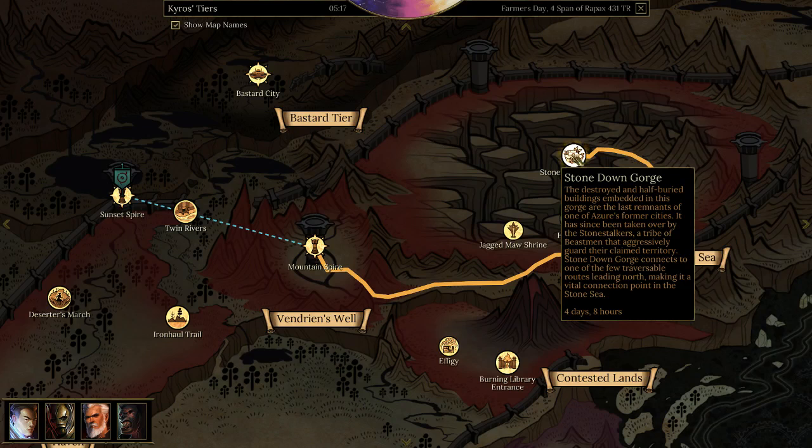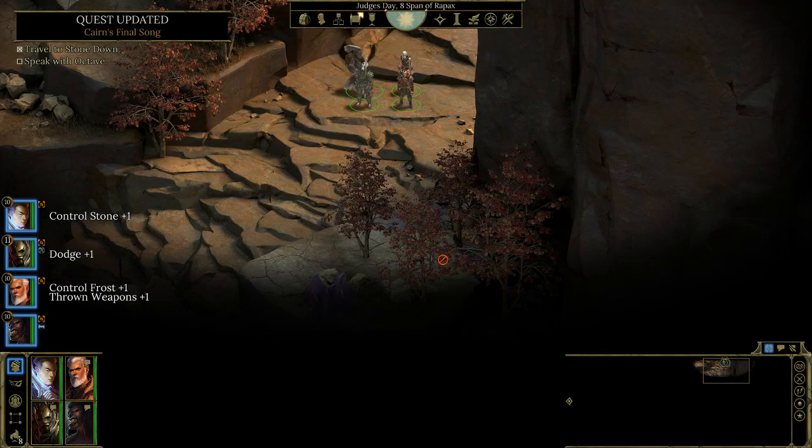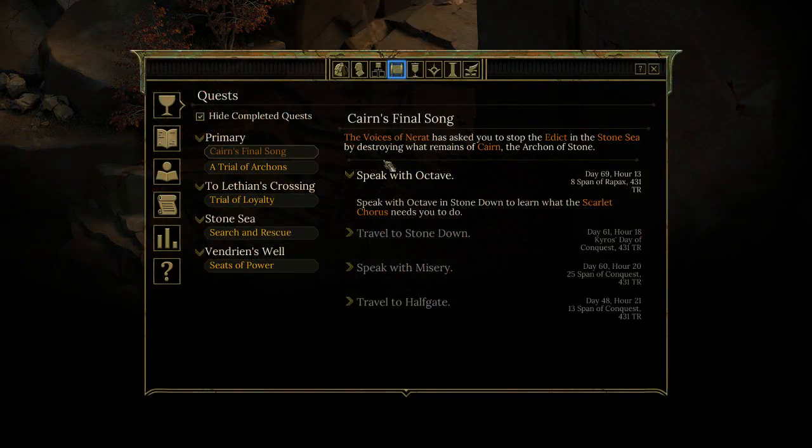Stonedown Gorge. The destroyed and half-buried buildings embedded in this gorge are the last remnants of one of Azure's former cities. It has since been taken over by the Stalkers, a tribe of beastmen that aggressively guard their claimed territory. Stonedown Gorge connects to one of the few traversable routes leading north, making it a vital connection point in the Stone Sea. Hey, more points across the board, although it's weird to have my main character get bonus control stone as a stat.